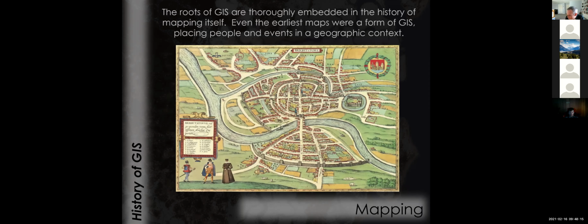So this is a map of Bristol, England, which at that time was known as Brightstow, from the year 1574. And you can think of this as a form of GIS, which is showing various information about this town. So what's some of the information that we can get from this map? They have a primary water source. Yep, so you can see the water bodies on there, specifically the river that's running through the city. What else? A list of streets, residential, and then farmland.